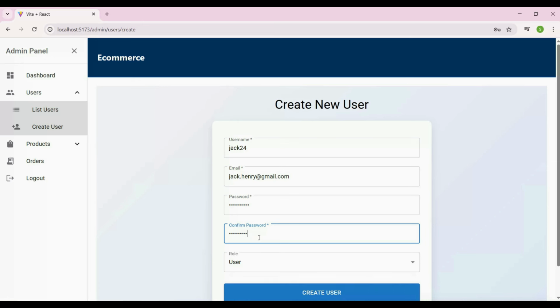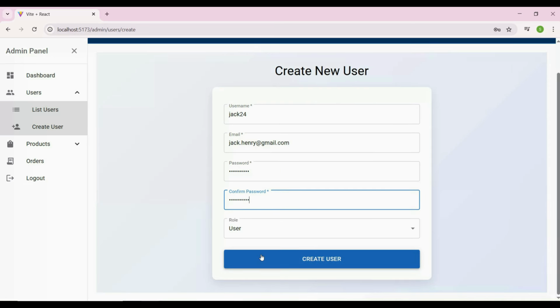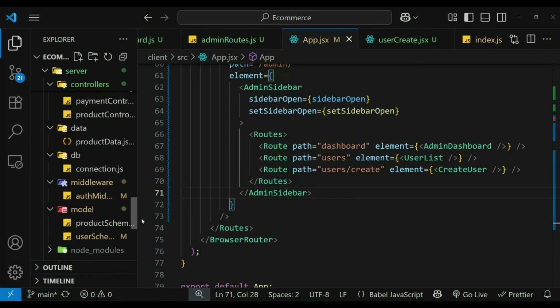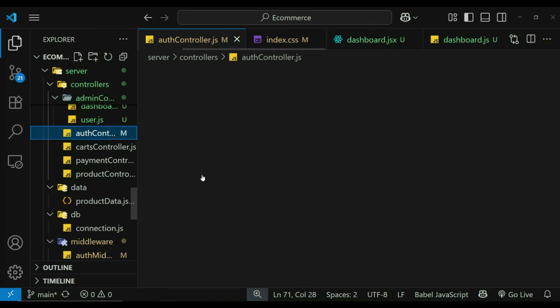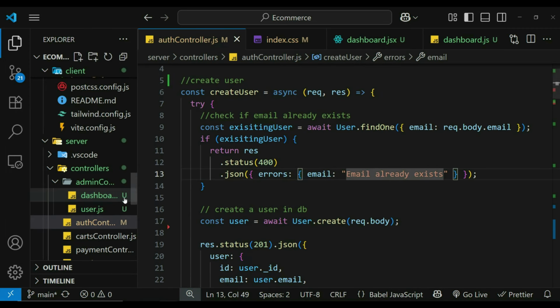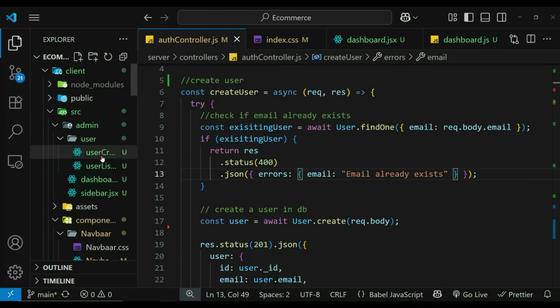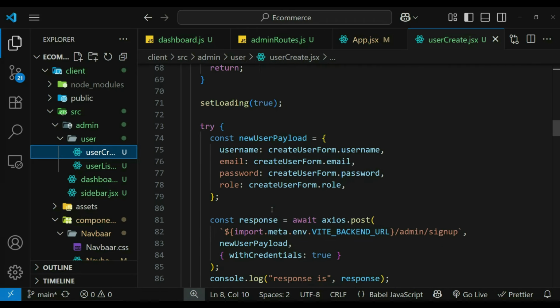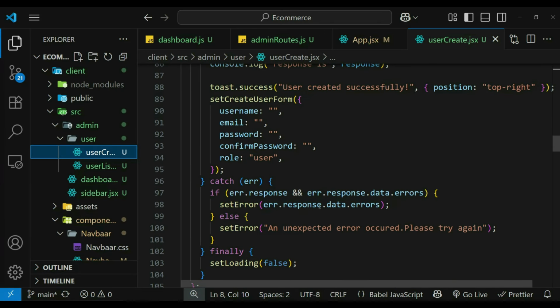So now if I create for user Jack, you can see it's showing blank. We got some issue. In our backend, we have returned our error in the object format. But in the front end, we are trying to render this error object directly as a string.